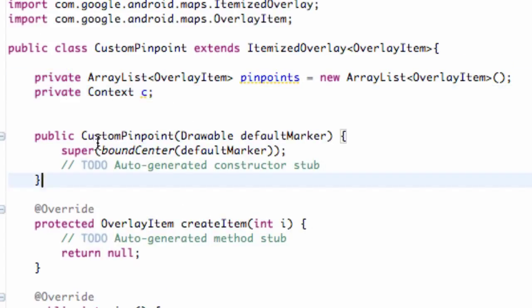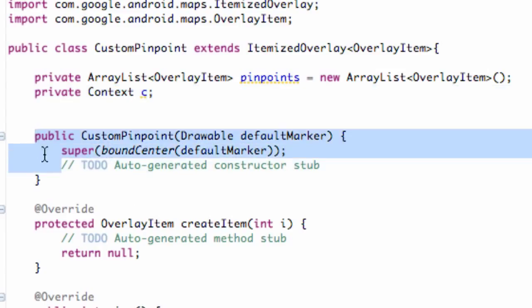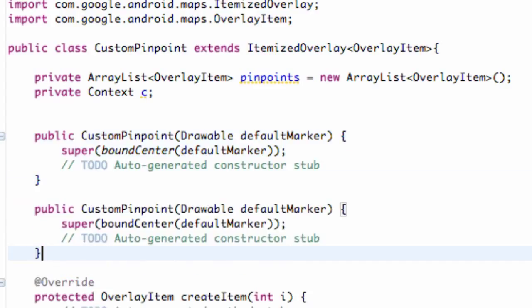Now we want to create a constructor again that is going to refer to a drawable and a context, so we can pass in the context and work with the class that we're getting. I'm going to hit Control C to copy and then just paste below. Again, this is just another constructor.